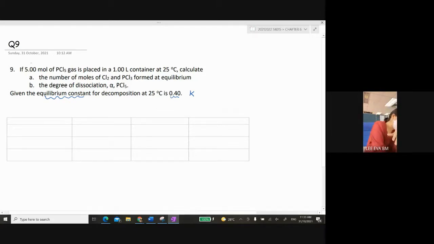Okay. So number of mole given, your volume is given. So the number of mole of Cl2 and PCl3 formed at equilibrium is your first question, yeah? So in your ICE table, we want to convert into the concentrations first. So we fill in over here initial concentration, number of molar, change in concentration, molar, and then equilibrium concentration. Okay, and then you need to come up with the equation. So in this question, we have our initial reactant PCl5 gas. So decomposition of PCl5 give you, soalan pun bagi clue juga kan. So decompose into what product?